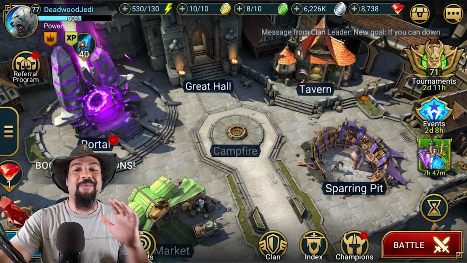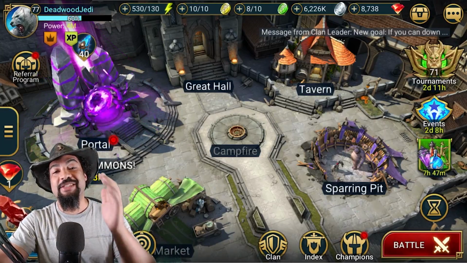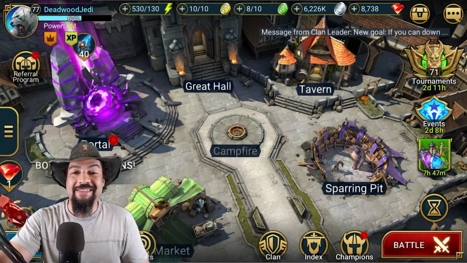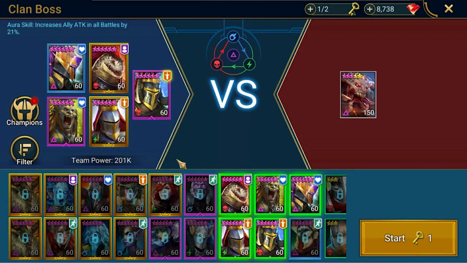Let's go ahead. We're going to go in. We're going to show you all of these runs. I'm super proud of this. So let's go into it. At the end, I'll recap everything for you guys. So as we go in, we're going to start with the Brutal Clan Boss, and we'll move in order of difficulty as we go through this.